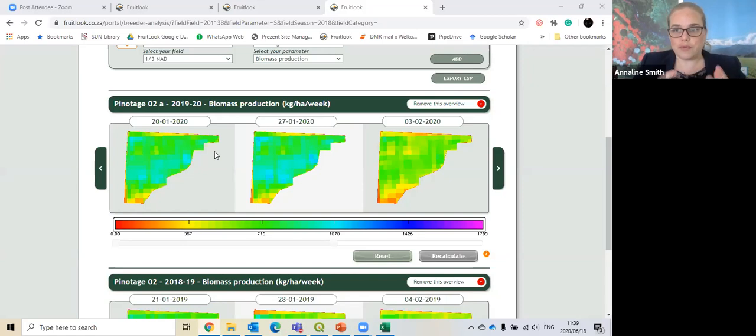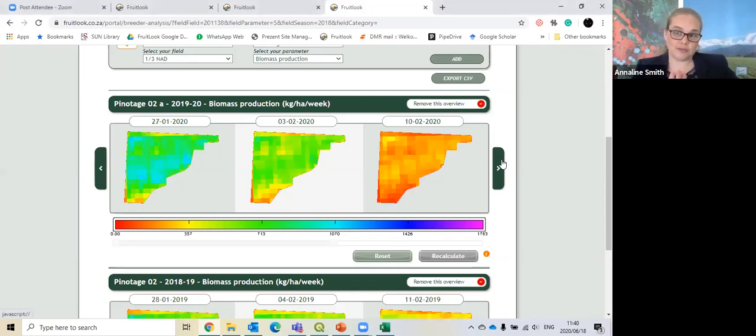Where you want to place your probe is, you don't want to place it in the driest possible spot, and you don't want to place it in the wettest possible spot. You want to place it in the driest, most representative area of your field. So with these kinds of maps, you select an area where you think you want to put your probe, or where your probe currently stands, and mark it with your eye.